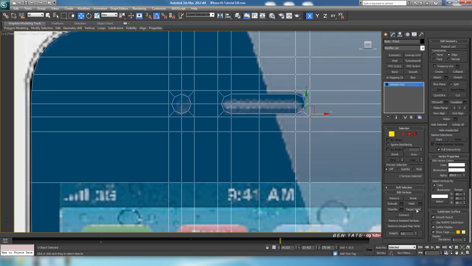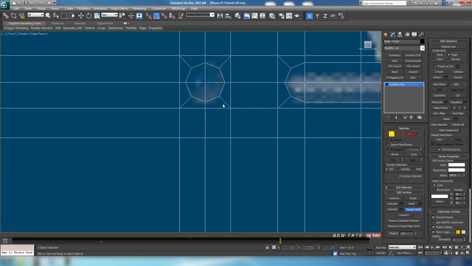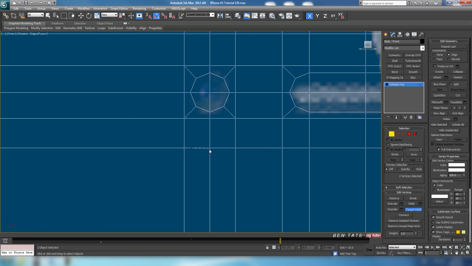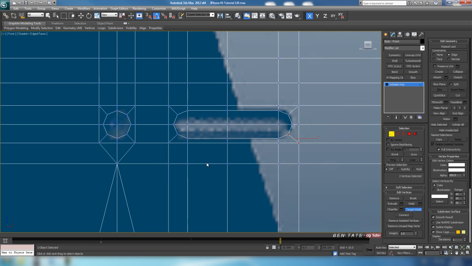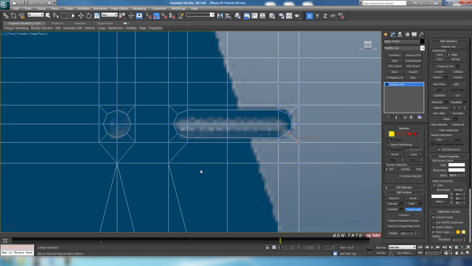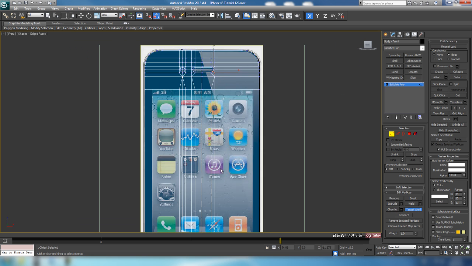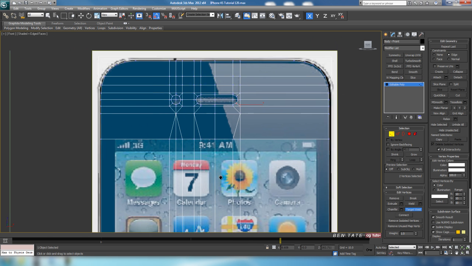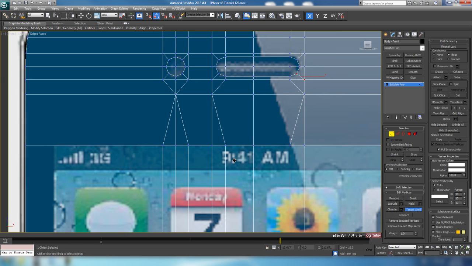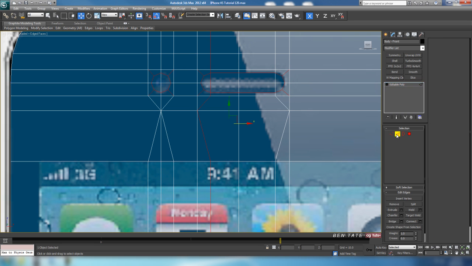Okay, let's go over to target weld here. And underneath the first circle, we're just going to actually weld these verts here over to this center one on each side. And for the ones down here, we're actually going to weld these ones over to the corner. Okay, that'll allow us to take out some of these loops that run down to the bottom. Okay, so let's do that quick.